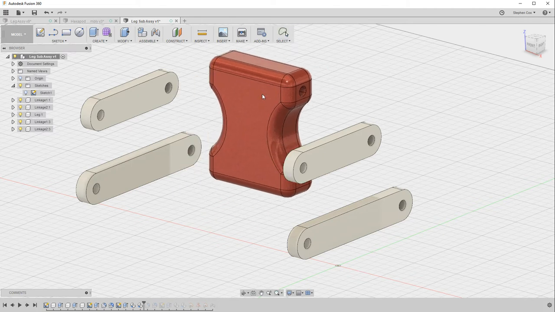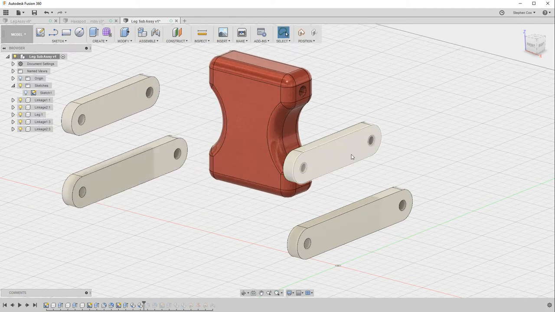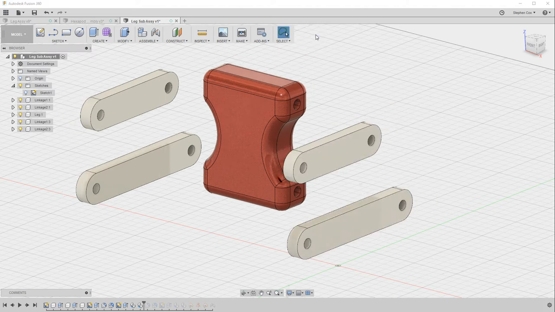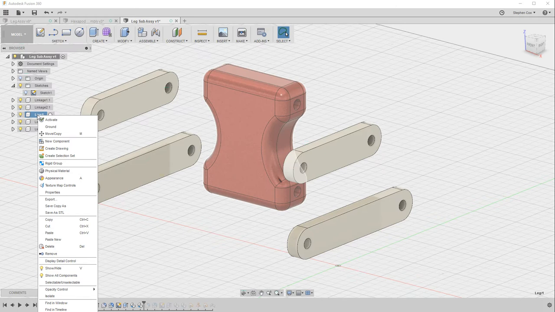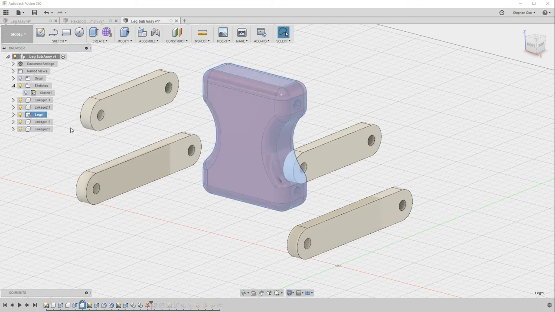The first thing you'll notice is if you click and hold on any of these components, they will move around on the screen. They're currently not fixed in space, they can move anywhere. We do need to fix one of them to stop it moving, to be able to see the effect of the joints that we're going to put in place. We're going to fix this center leg, and the way you do that is in the browser. If you right click where it says leg, you'll see an option, the second one down, called ground. When you click on ground you should see a small pin appear in the icon next to the component icon, indicating that the leg is now a grounded component.